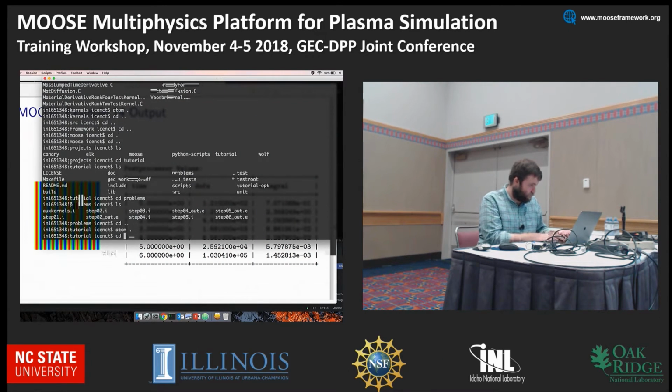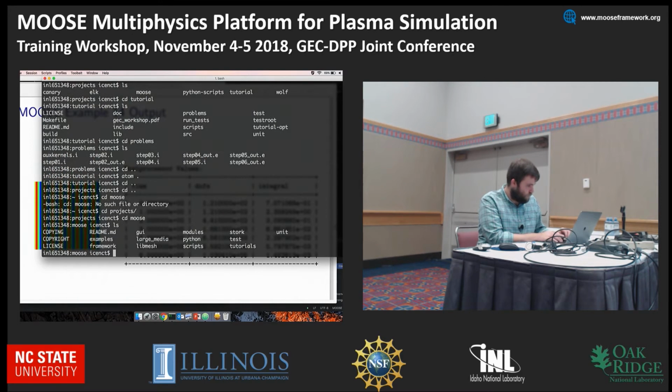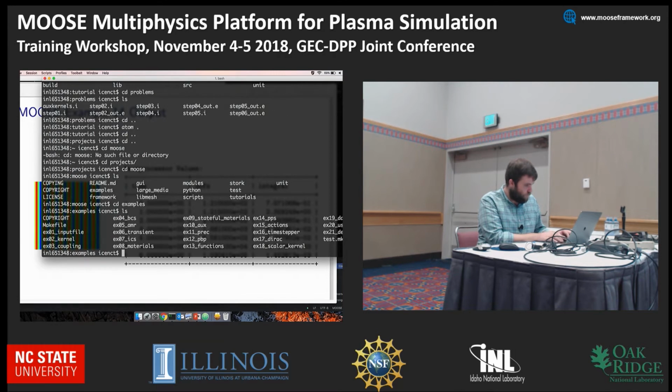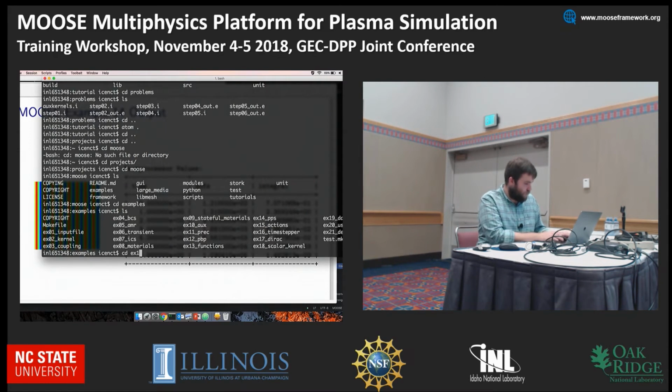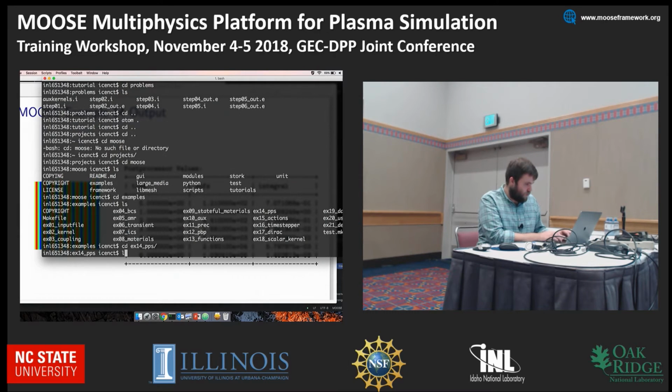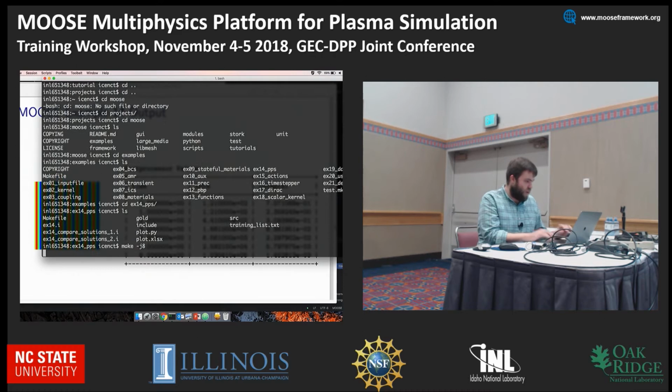Let's go to projects, MOOSE, examples. And so we wanted example, what was that number? Example 14. And so we're going to make this example so we can run that input file.